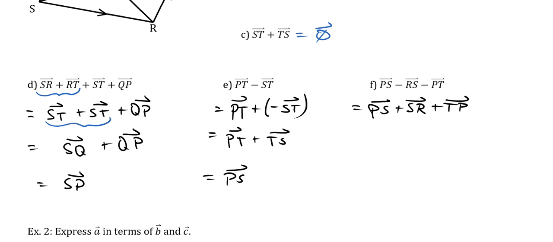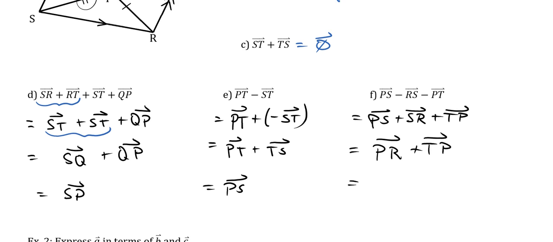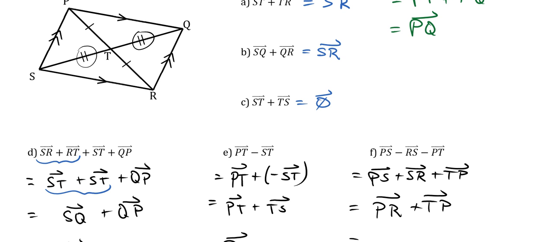And especially now, if you tried to just do this by visualizing, it's a lot more taxing. Okay, so then this works out to PR. And what's PR plus TP? Because again, this is a great example of a question that's not quite set up properly. So PR plus TP.